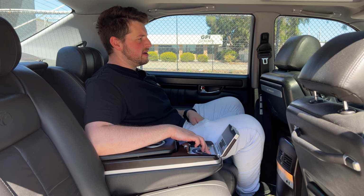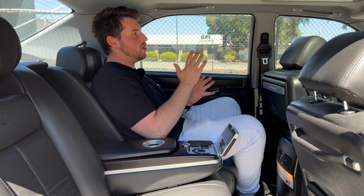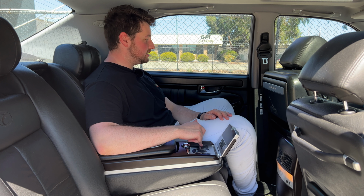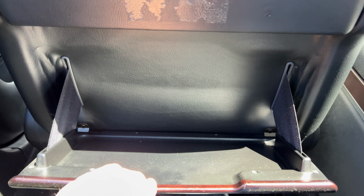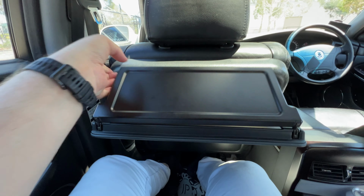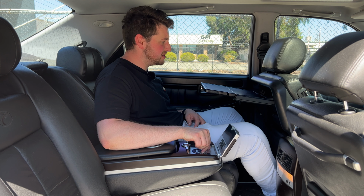It's annoying me. Now, I'm gonna move it back so you can see some of the features on the back of this chair. But once you're back here, oh my God, it is so comfortable. As I said, we can slide and recline these seats, which is insanity. Oh my God. Not only do we have these really fancy map pockets here, we've also got, yes, a picnic table on the back like an airline. Let's push this down so it's in a better position, push that seat forward at the same time.